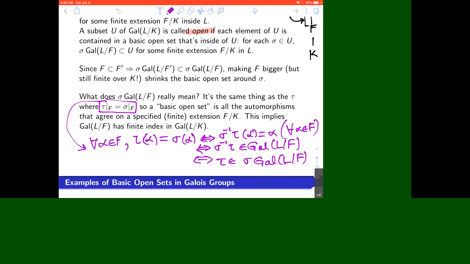And so the different cosets of this subgroup Galois L over F are defined by, if you give me a bunch of field generators for F, you're just saying how they're supposed to behave on those field generators, and each of them can go to only finitely many places. So there's only a finite amount of information that can cause cosets to be different. In other words, there are only finitely many cosets. Galois group of L over F has finite index in the Galois group of L over K.